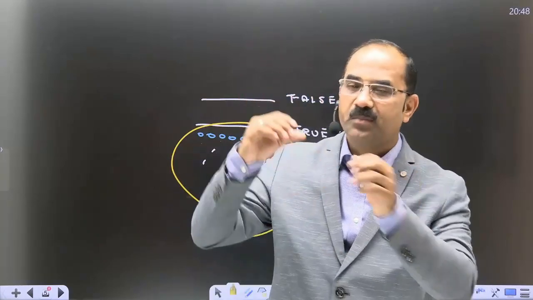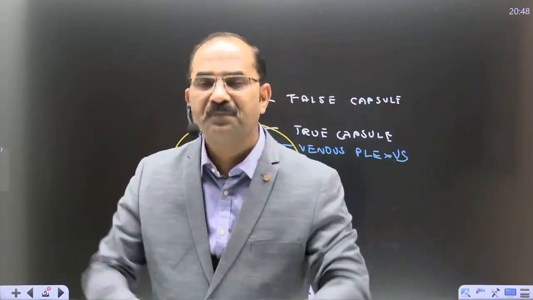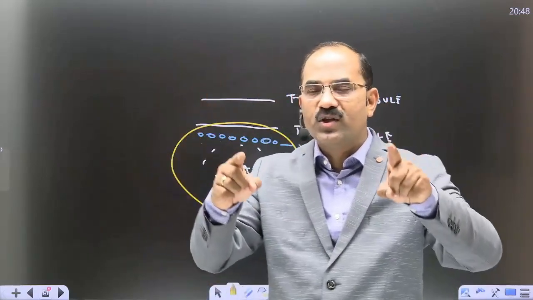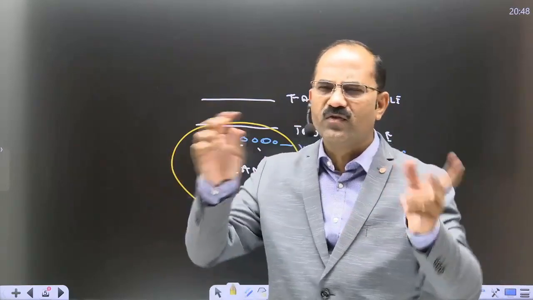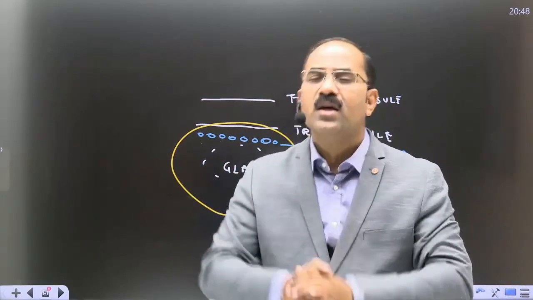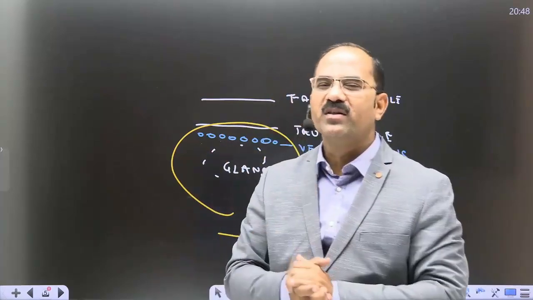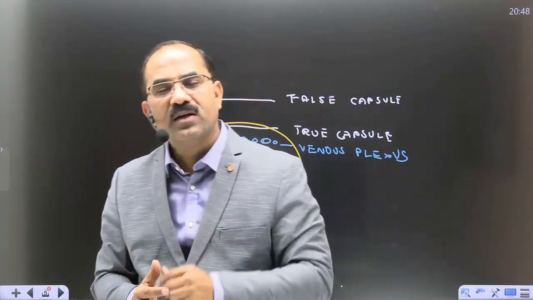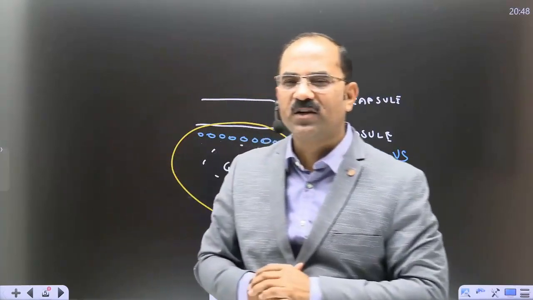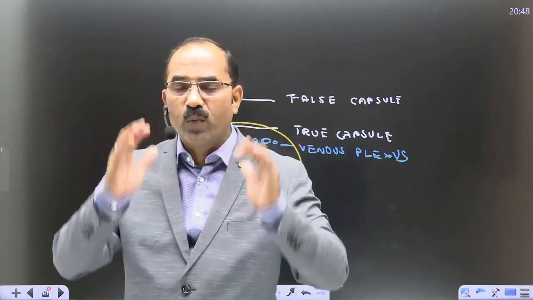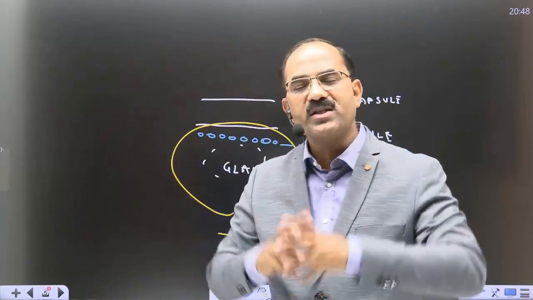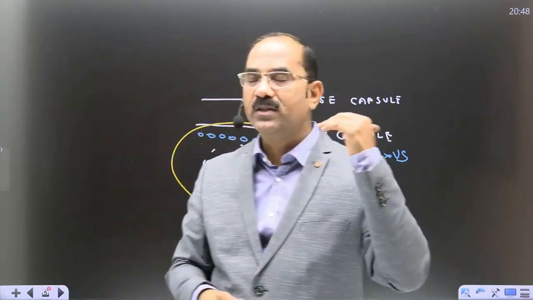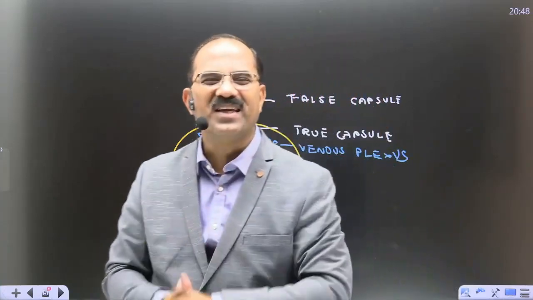We have studied the blood supply of the thyroid gland. The two nerves which accompany the arteries, the external laryngeal nerve and the recurrent laryngeal nerve, accompany the corresponding arteries. We have seen the venous drainage of the thyroid gland. The lymphatics of the thyroid drain into the deep cervical lymph nodes. And finally, we have seen where to ligate the arteries during a thyroidectomy and where the venous plexus is located in the case of the thyroid.